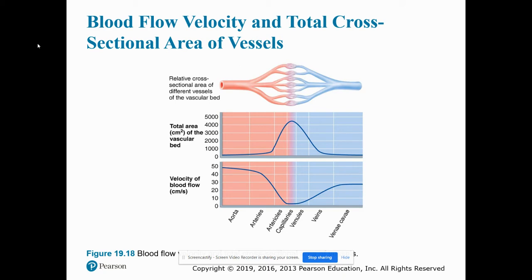And so this is just showing the cross-sectional area of different vessels. So we have arteries, which is small, and then capillaries, which you can see as we keep branching, we get to capillaries, and we have a lot of cross-sectional area here. And if we correspond it to the graph down here, we can see the speed in the arteries is pretty fast, and it's getting slower and slower. And then it gets really slow in the capillaries, and then it goes back up in the veins.